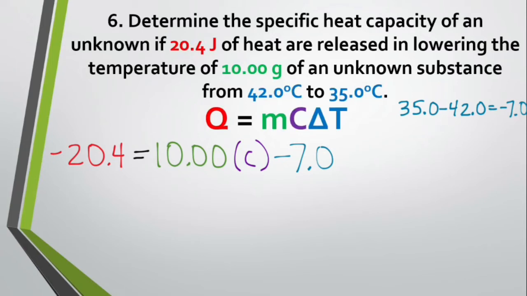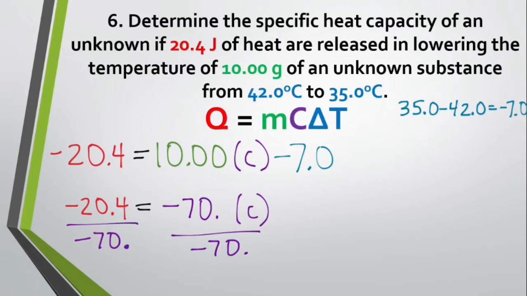Now that we've found all of our numbers, we can start simplifying each side, and of course this side with the heat's pretty simplified already, just combining the -7 and the 10 into -70. And then we have to divide by -70 so that it'll cancel out on this side. And when we do that division, our C ends up being 0.291. And I did find that barium evidently has a specific heat around that point. But I would have to do some further research in order to use this number to identify our unknown substance, probably using some other physical and chemical properties of it in order to identify it as well.